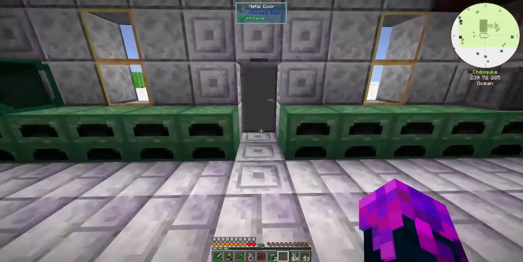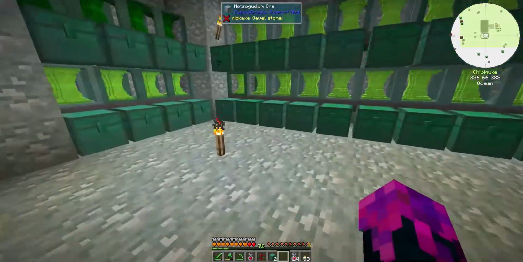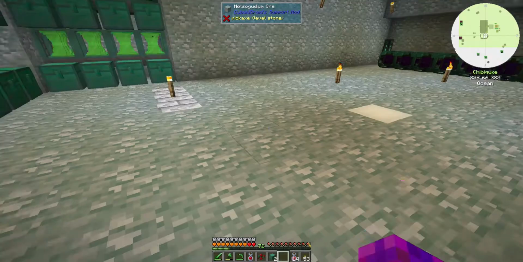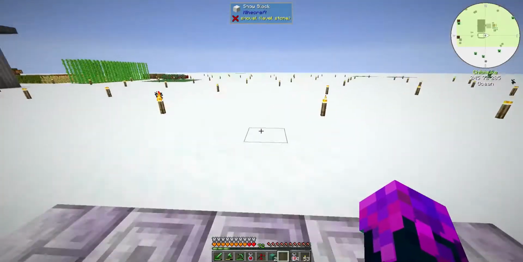I also said that I would like to, wait, before that I need to get some sand, because if I want to automate soul sand, I will at least need sand to put in the witch water and then change it into other things.